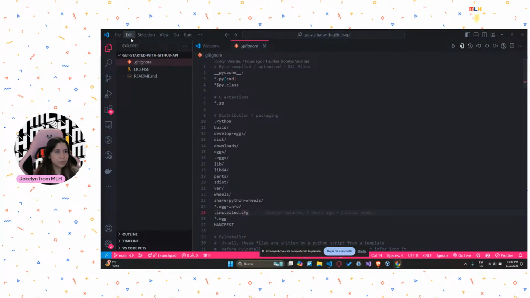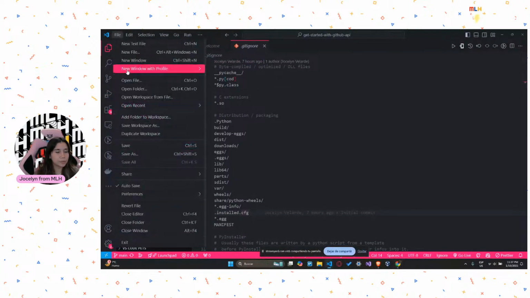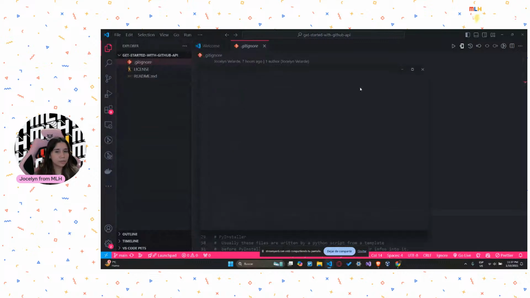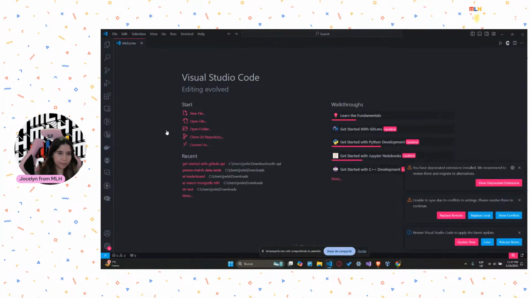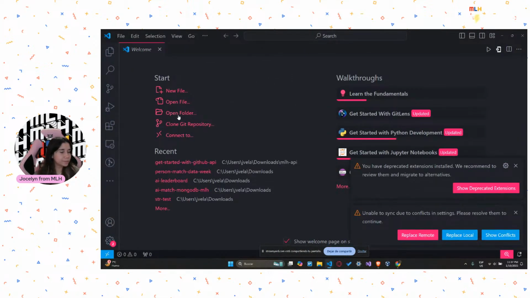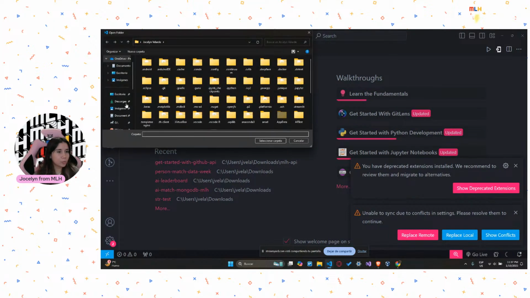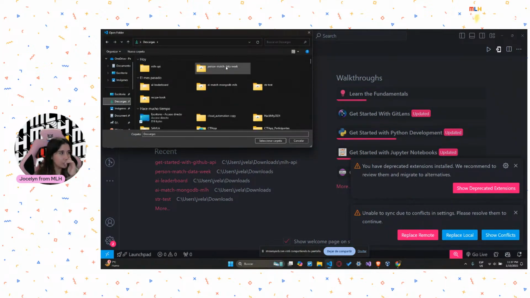So, in case you were not able to clone the repo, you can just go ahead and open up a new window on your VS Code. And then just go ahead and click on open folder. And then on the open folder dialog, just create a new folder and open that folder.